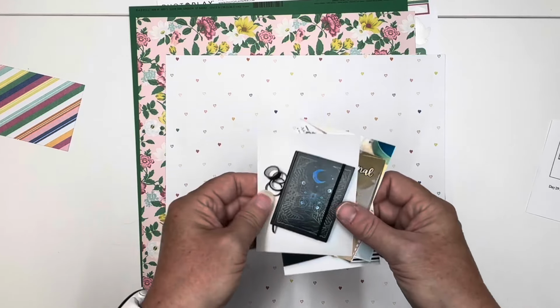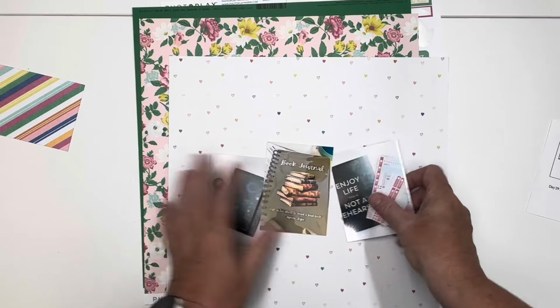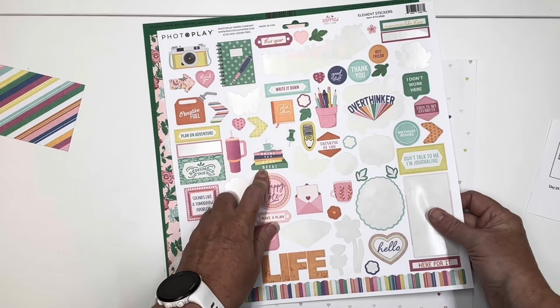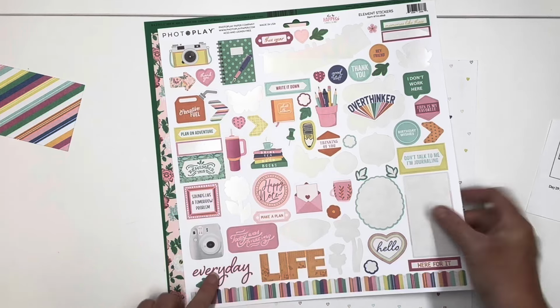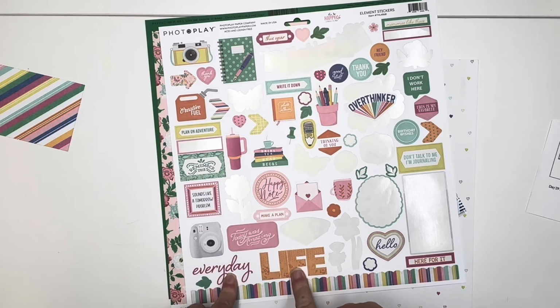Because the photos I pulled out are stuff I kind of do. The reason I mean that is the sticker sheet lends toward it. It's got drink, tea, read books. It's got a little planner thingy. It's got pencils. And I've got this Everyday Life. I'm loving that for the title.